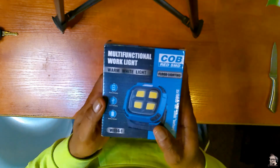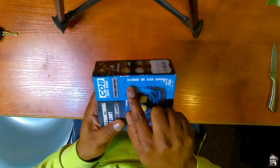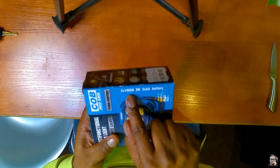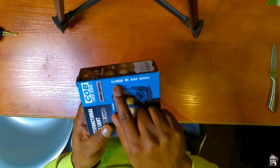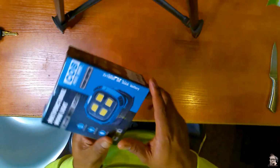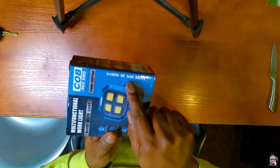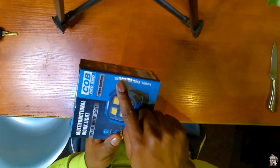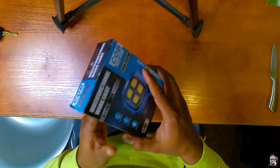I'm assuming that's the model number, W894-1. On the side here, it says it's got two 18,650 batteries. That's lithium batteries, those round lithium batteries. It's got two of them, or you can put in three AA batteries. So that's cool. I didn't know about that. I knew that you can charge it, but I didn't know that you can also put batteries in it. So that will actually make a good backup, in case this one's run flat on you, then you can carry on working with this one over here.